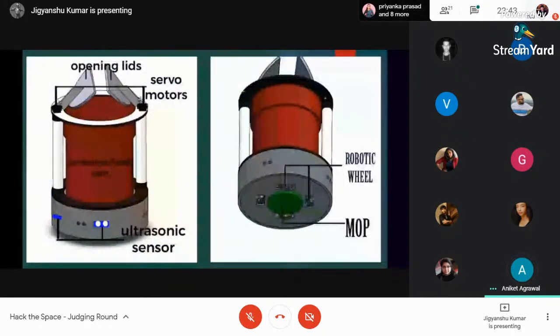As you see in the picture, the ultrasonic sensor is sitting below for obstacle detection, and we are planning to put an ultrasonic sensor in the upper portion too, so that if someone is in range of the ultrasonic sensor, the lid opens automatically.